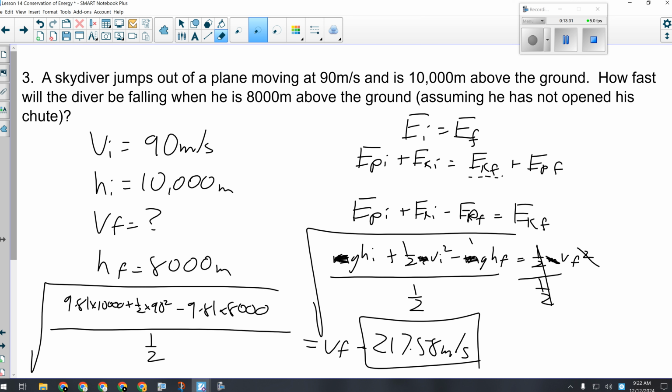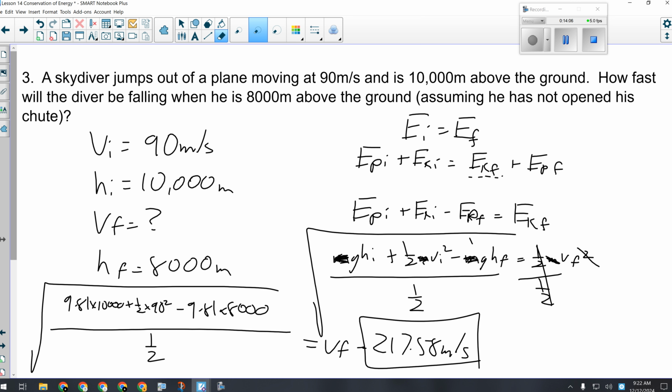Now, make no mistake, terminal velocity is still really fast. You don't want to hit the ground going that speed, but it's not 217 meters per second either. Air resistance really starts to slow you down, and that's why we use parachutes. You open your parachute, you increase that resistive force, and your terminal velocity is a lot less when the parachute is open. It's also why those guys that do routines in the sky change their shape: they put their hands out to fall slower, they tuck in to fall faster. That's how all of that works.